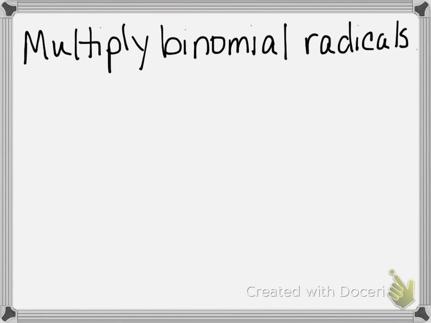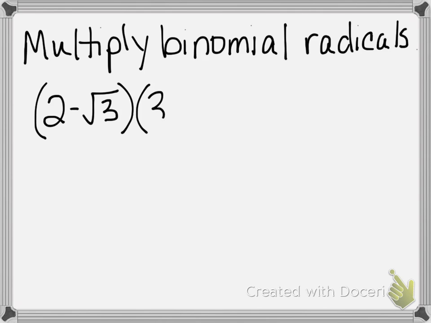Multiply binomial radicals. In the last video, we did multiply, but the difference was I really focused on multiplying monomial radicals together, so just single term radicals. Now I'm going to talk about how you put radicals together that are in two terms like this. This came straight out of the IXL work that I assigned you this summer, and this is an example problem that was encountered.